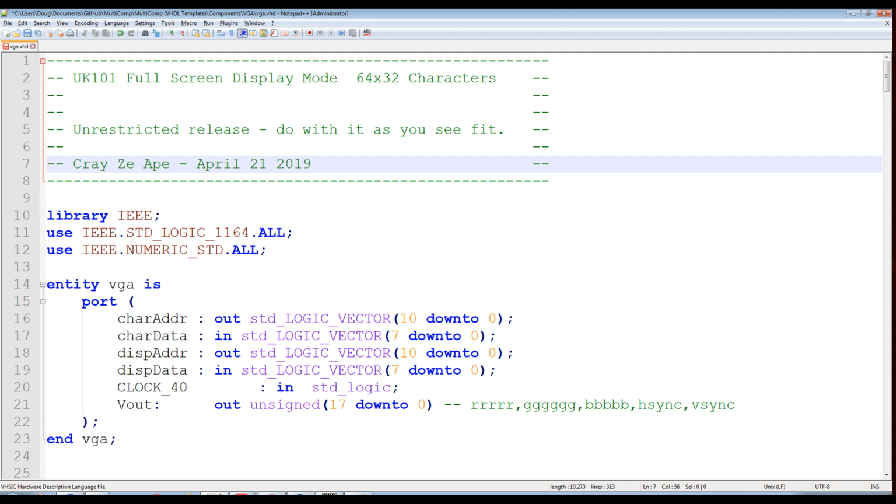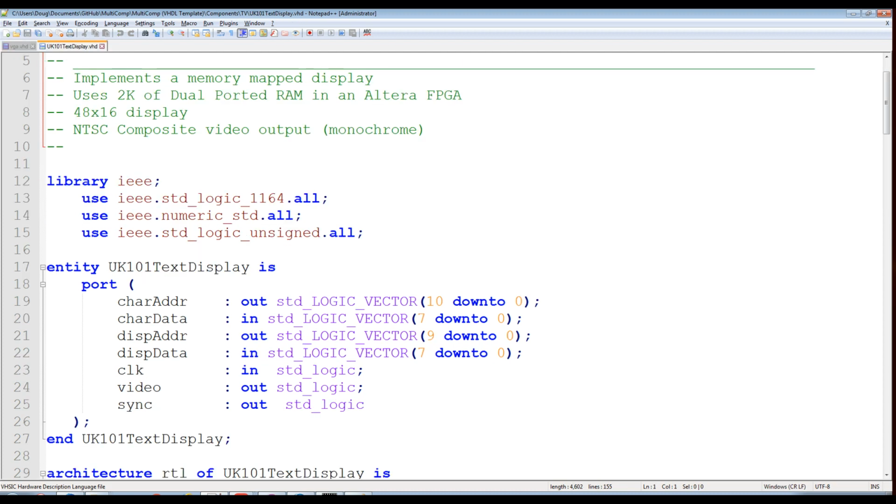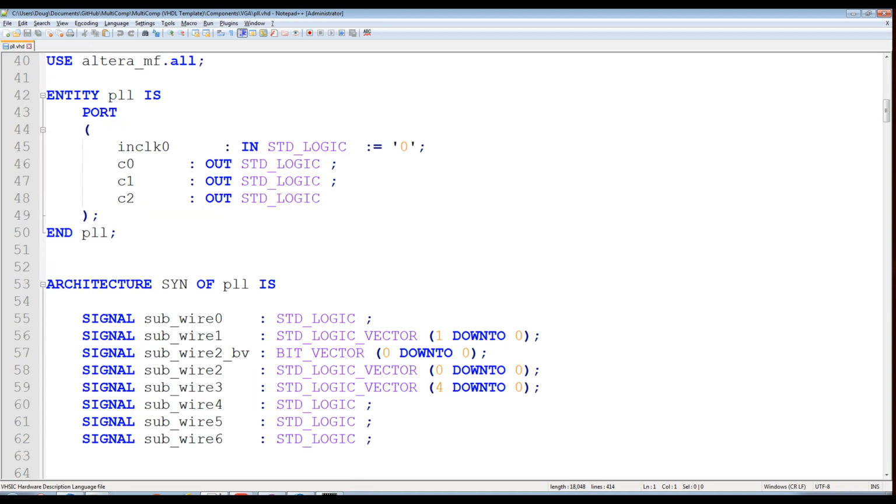That's a technique that I think I want to learn from him. That's pretty neat. And to compare, here's my version from Grant's code of the same entity, same character address, display address for the dual-ported access to the device, clock, which was just the 50 megahertz clock in that case, video and sync, and I was replicating the video up at the microprocessor entity level. I really like what he did, doing it all down inside of here. It probably makes sense to me to put everything possible down inside a module and just bring in and out vectors. Quite a good technique. And here's the PLL entity. He sends out 3 different clocks, a 50 megahertz, 40 megahertz, and 100 megahertz.